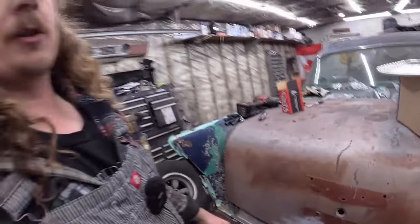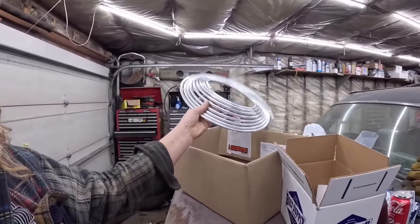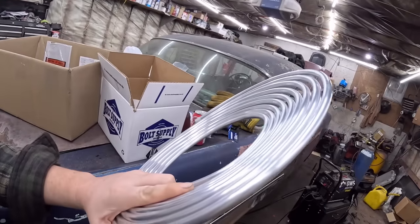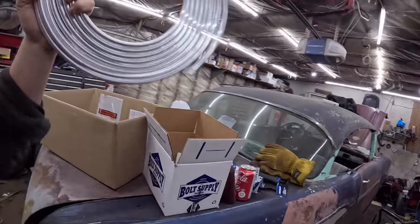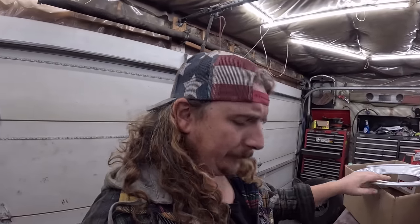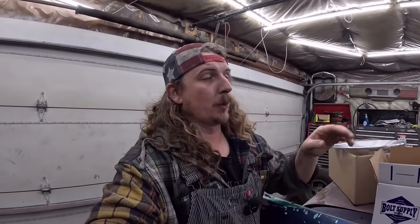And I think next door I have O-rings and all that, so the tank can go in and be done. I'm just gonna run some 3/8 aluminum because believe it or not, this is the cheapest hard line you can buy. This was $25 for 25 feet, $1 a foot. I'll take it. I don't know if it wears through real easy or not, but it's lightweight racing stuff. We'll make sure we insulate really well. I'm gonna get that proper 64 Chevy 2 brake line, thread it in, and then I can run a line to the front and I'm golden. And up front, I gotta get some brake fluid because I am out.